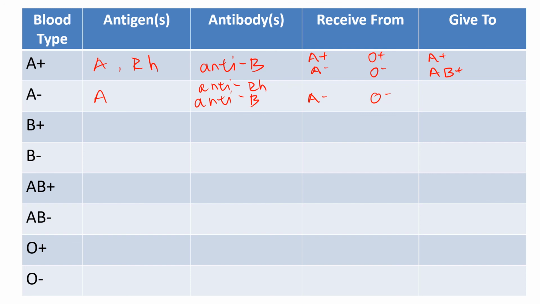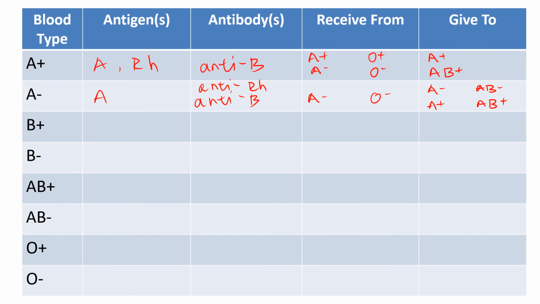All right, so this sounds like a joke, right? A negative walks into a bar, but, well, A negative walks into the Red Cross, wants to donate blood. They can, of course, give it to themselves. They can give it to A positive blood. They can also give it to AB negative and AB positive. When you're thinking about this last column of who we can give blood away to, we're not giving anything foreign to these blood types. All four blood types listed here have seen the A antigen, and that's critical.